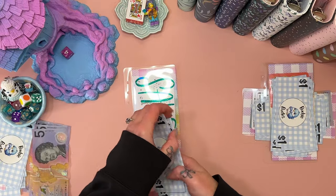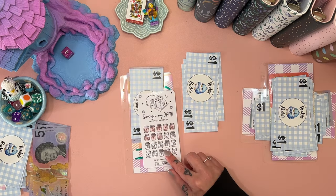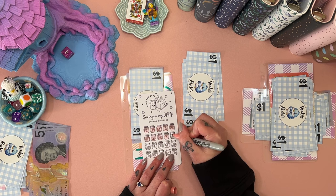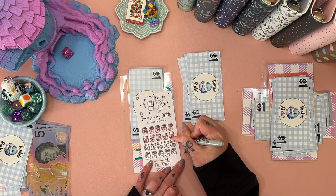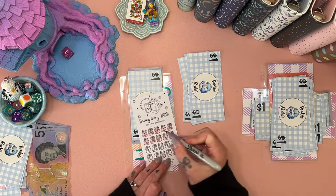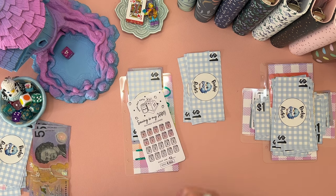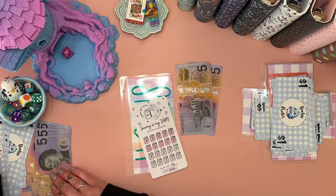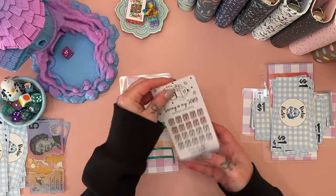Now save it envelope — I've got one, two, three, and four. For this one we are using 'Savings Is My Jam' which is from Cash But Cute. I said four, so two jars — it's $2 per jar, so it'll save $40. That's going to go into our emergency fund or our mojo envelope, one of the two. So that now has: 5, 10, 15, and 20 — we're halfway there, nice!